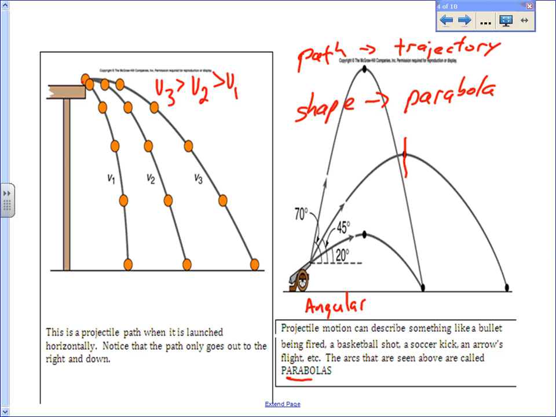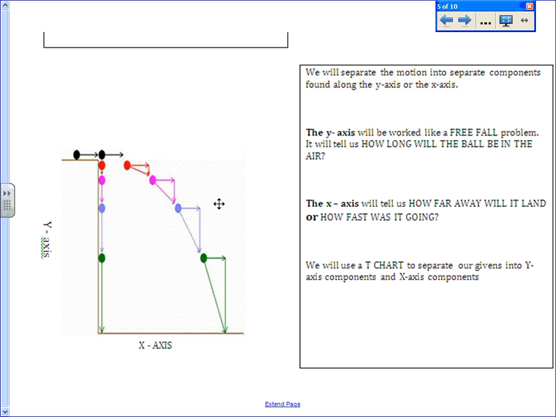If you cut this in half, it will be just as equal on the left side as it is on the right side. It can be thin from left to right, or it can be thick from left to right. It can be tall, it can be short, all sorts of things. All right, so we're going to separate this stuff into our y-axis going up and down, and our x-axis going left to right. We're going to work them independently.